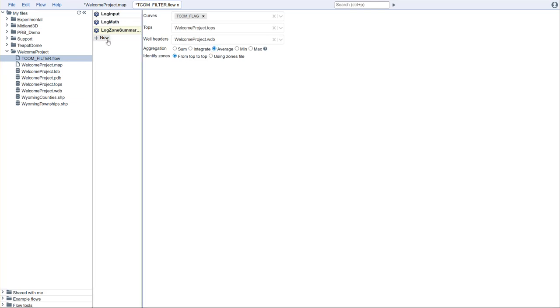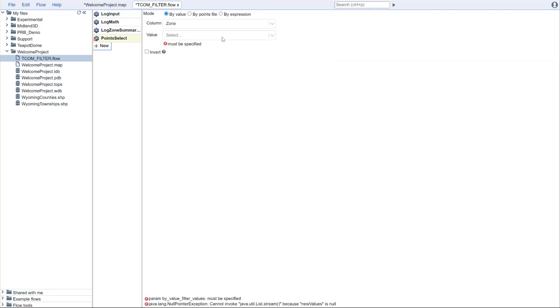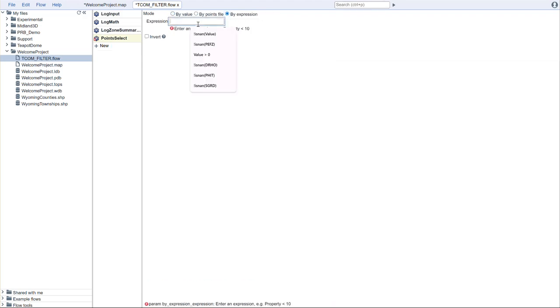In our next step, we are going to filter this down with a point select box. We're going to say add, and we are going to filter by an expression. Our expression is going to be not isnan value.